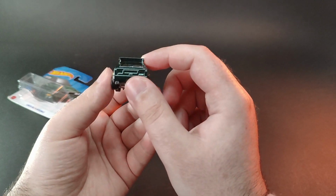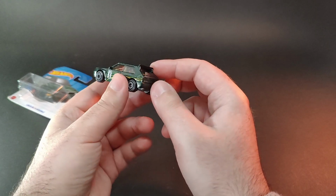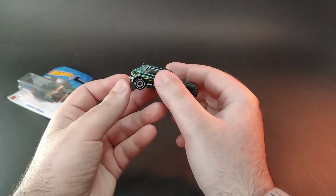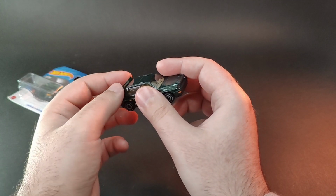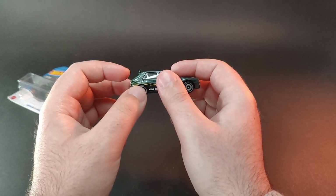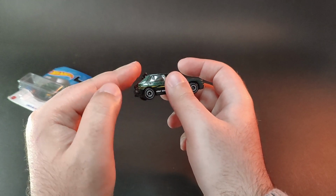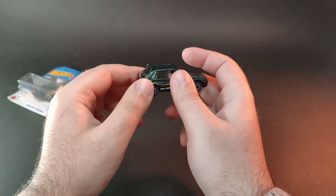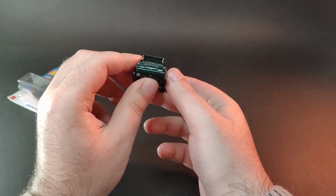Going in the back, we have this spoiler. Really interesting, but the thing that confuses me is the size, and maybe it's not meant to be this high. If it is this high, this acts more as a windbreak than an actual spoiler. So maybe the design team wanted to make it curve a little to channel air, but maybe there were problems with the molding. Who knows at this point.